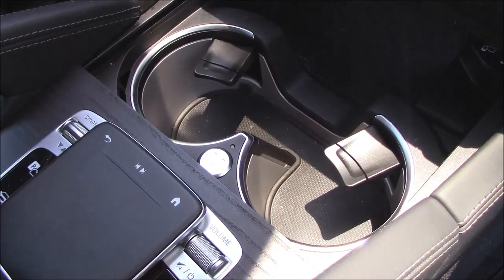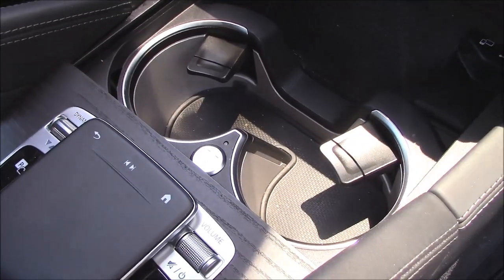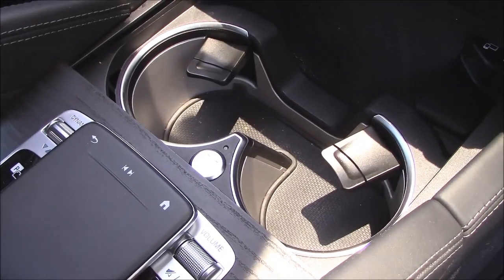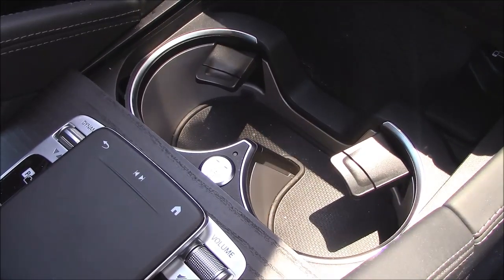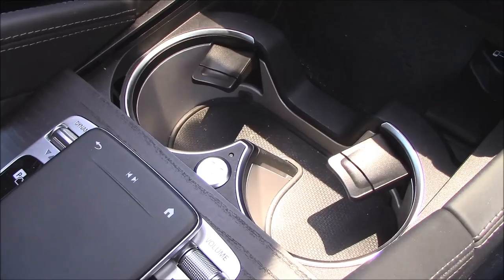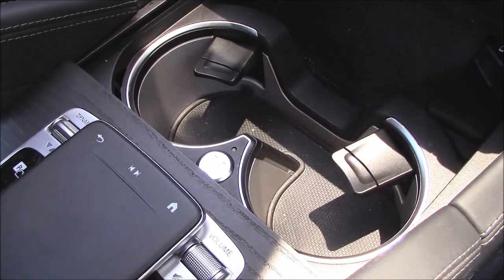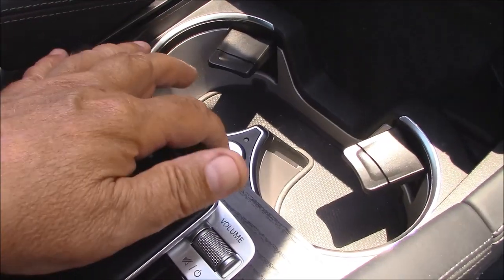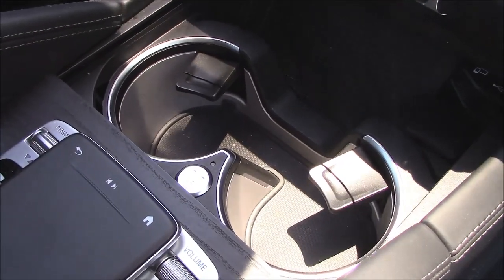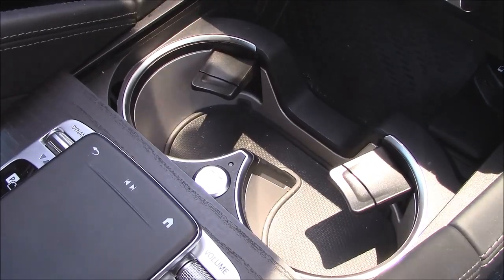For an extra $180, you get cup holders that are heated or cooled. Now, you might think that's kind of frivolous, but actually that's pretty useful. Especially if you're carting people around your vehicle you don't like too much. Let's say you have a mother-in-law tagging along. She just went into the mini-mart and bought a big icy drink with lots of ice. Well, you just click on the heat switch. Her drink melts in a couple of minutes. She'll never know why. That's worth $180.